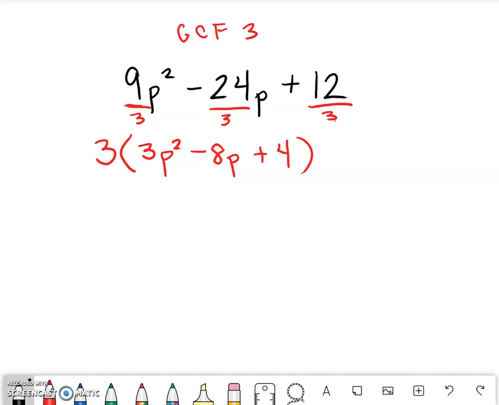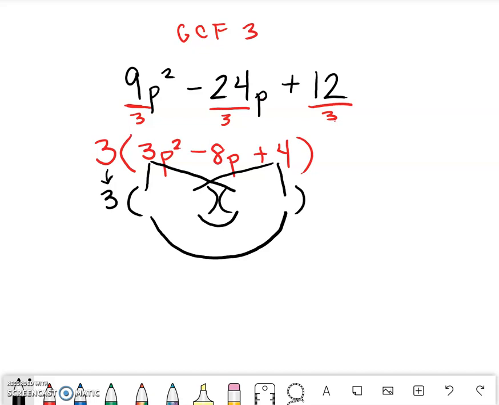Once we do that, now we're going to set up for our clown. So the 3 stays put right there. We're going to set up our parentheses and start making the funky eyebrows. So my first term we're splitting, the last term we're splitting. Make the nose, make the smile. There's our tongue with the middle term, negative 8p is that goal. All right, so don't get confused with that 3 on the outside. So we're going to look here.